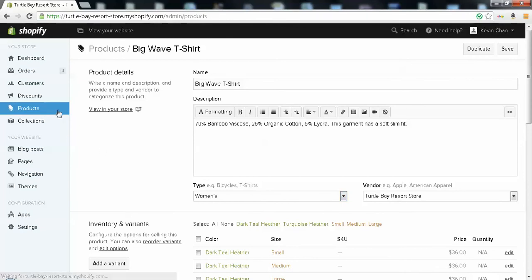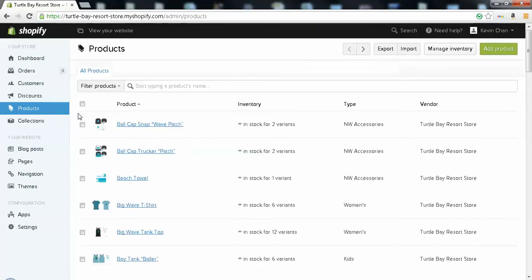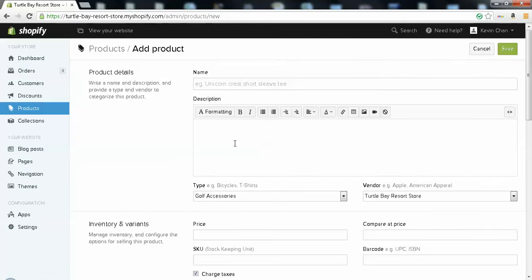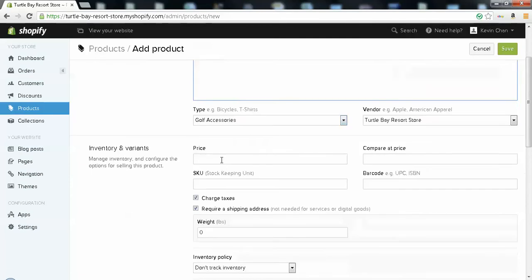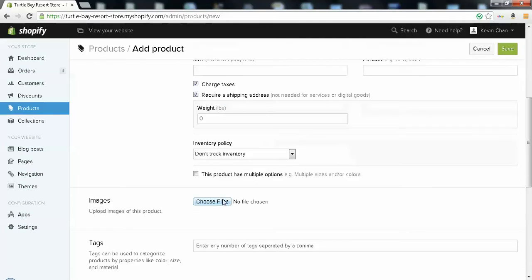Now, if you wanted to add a new product, you would simply go to the top right and click Add Product. Now, when you do this, everything's blank. It's the same thing, it's just everything's blank. So if you wanted to add another item called Hat 2, you just enter in the information, the description, the price, the image.